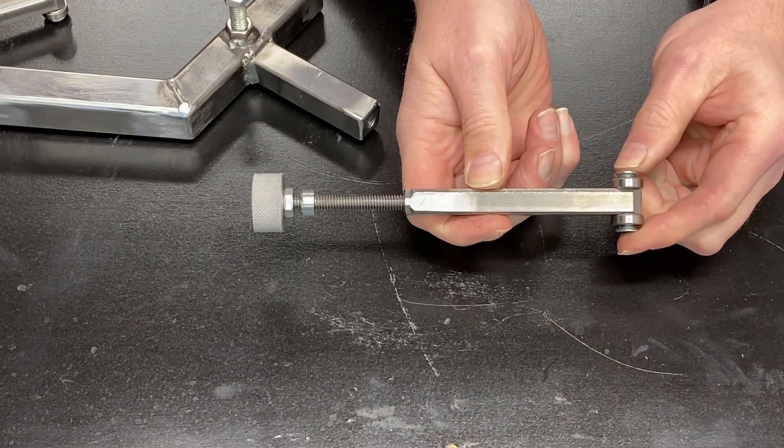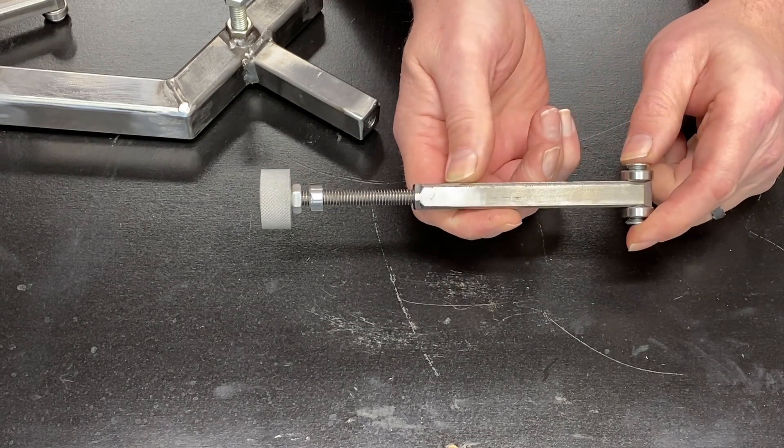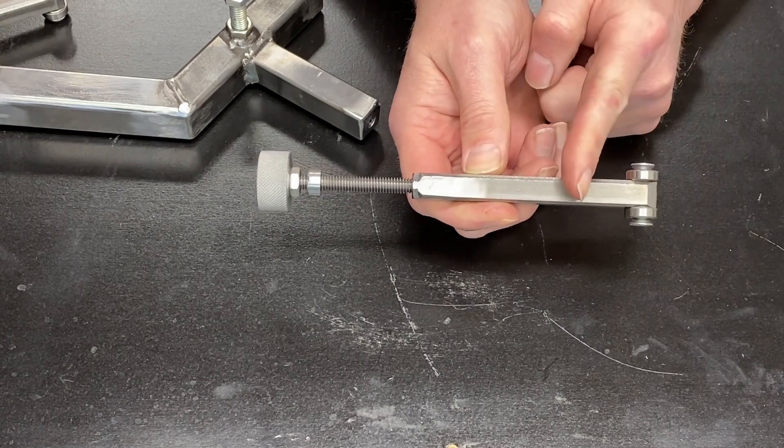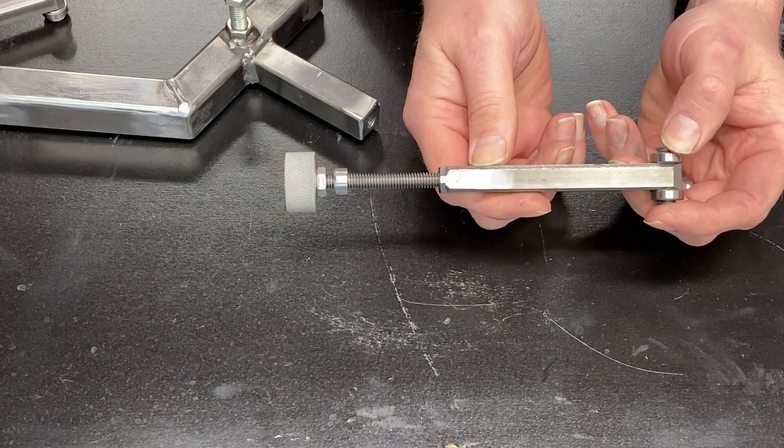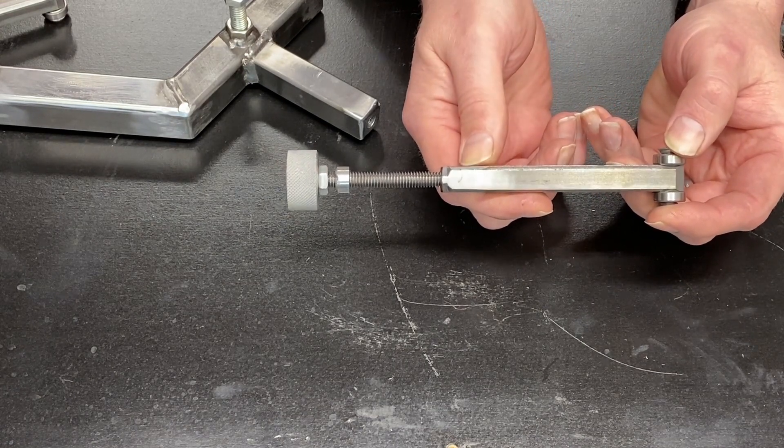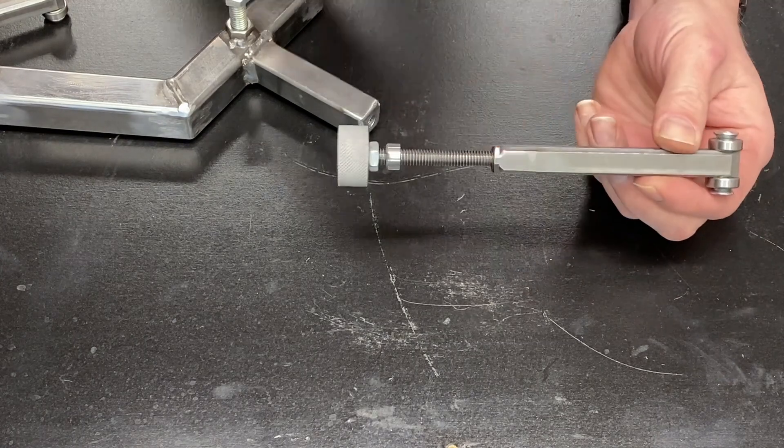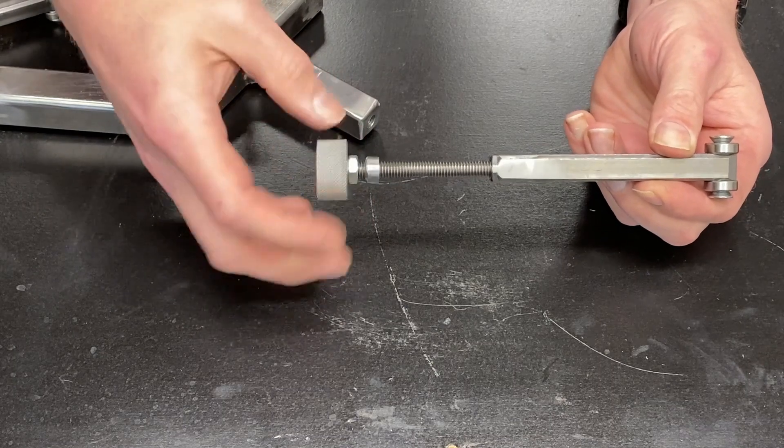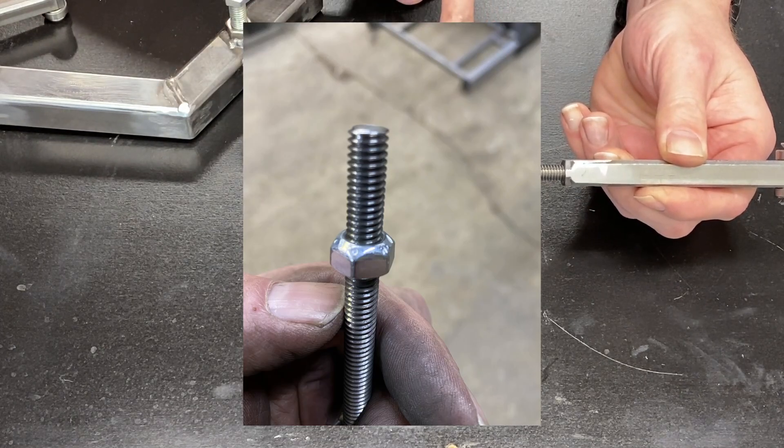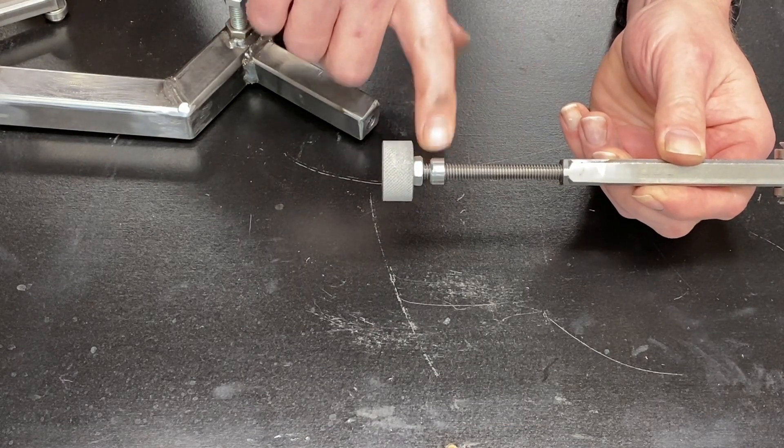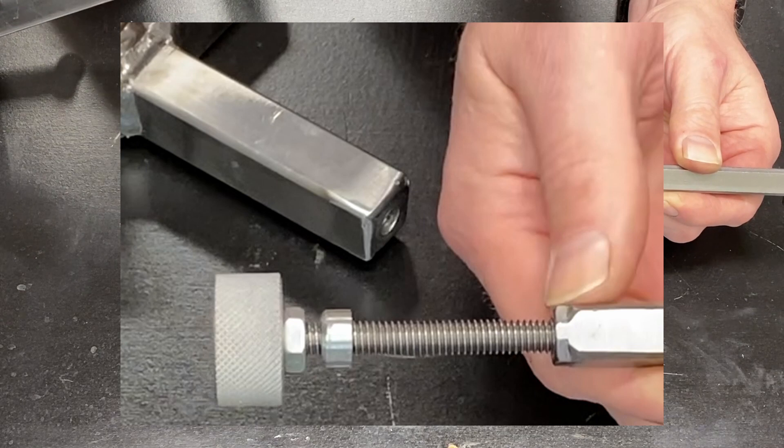So this is the extension and retraction mechanism for the steady rest. Square stock. It was solid. I drilled it out about three inches. So the hole goes into about here. And then I welded a nut to this end. Now I could have threaded the entire length, but as the threads go further in, the more threads that are engaged, the less freely it tends to spin. Plus that's a whole lot of material to tap, to run a tap three inches down. It was just way easier to weld the nut on. So this just unscrews and it would extend things. Now this is an all metal lock nut that I threaded onto the all thread. And it holds so well that I was able to chuck this up in the lathe and round it off so it would fit inside the square tubing that is on the outside of the steady rest.